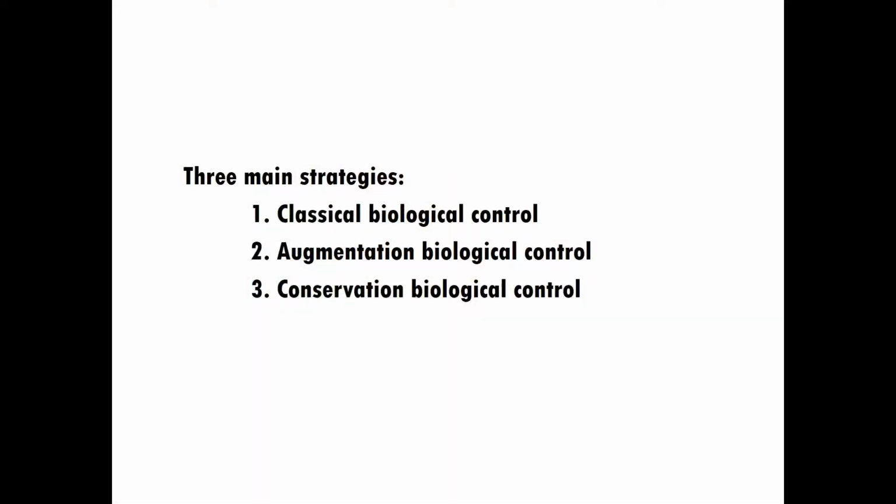Okay, so there are three main strategies for biological control. How many here have heard that biological control can be really bad? There's a bad side to biological control. Good, okay. So I'm going to be talking about that, mostly relative to this first entry, number 1, classical biocontrol. Biocontrol has really diverse strategies. It's not only this bad one, and I think we're solving some problems with it.